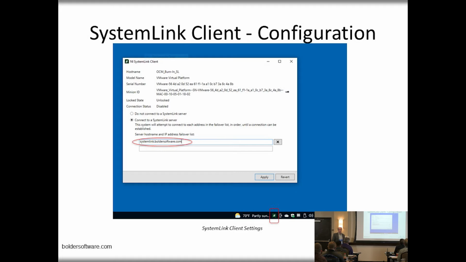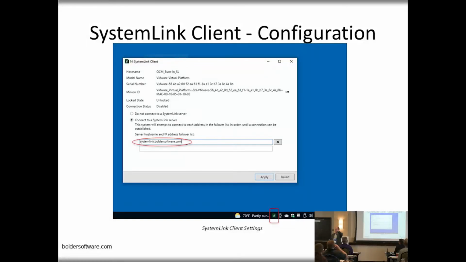And the only thing you have to do when it comes up is put in your host names. And you can have failover hosts there. The reason I like this is I've been working with a customer lately who struggles to understand the difference between like my documents and public documents or desktop.